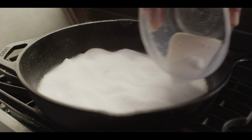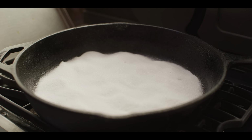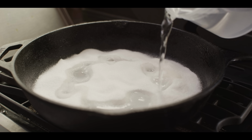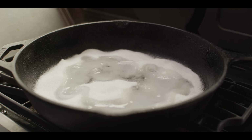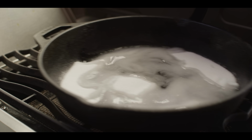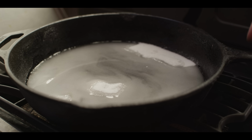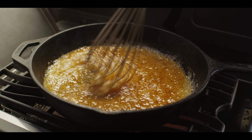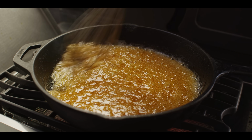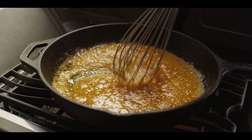And then if you want, you can go ahead and add some water right now too. It sort of can help prevent you from scorching it because the water has to evaporate before the caramelization happens. But obviously because of that, it also takes a little bit longer to caramelize the sugars. So we're just going to work over kind of a low to medium low heat, start to see this simmer and caramelize.